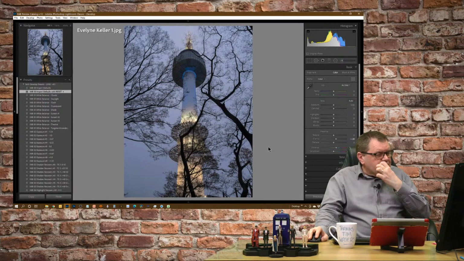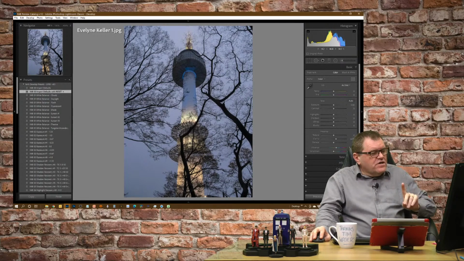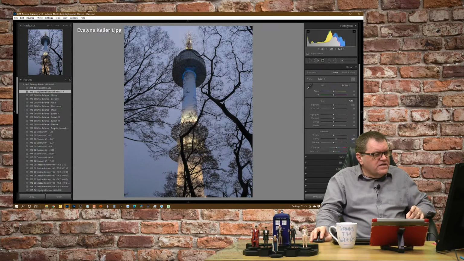Evelyn, now this is what I was saying earlier about having names over part of the image to protect it. You can see here how Evelyn has just done it very faint in there, so it doesn't detract from the image. Personally, I'd rather not see it, but that's the thing.